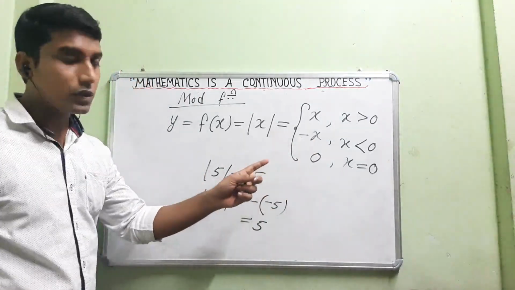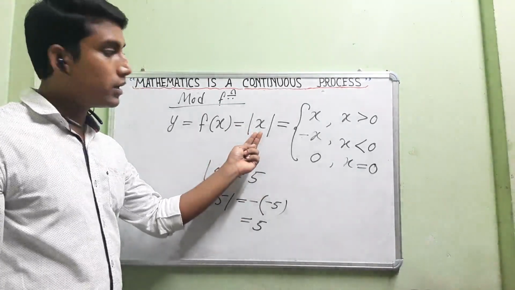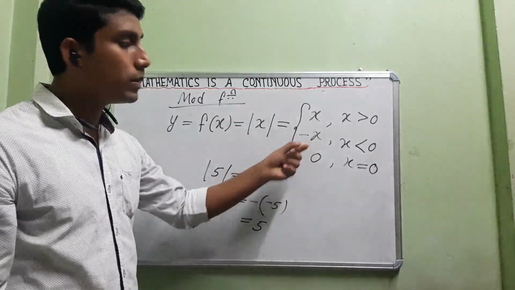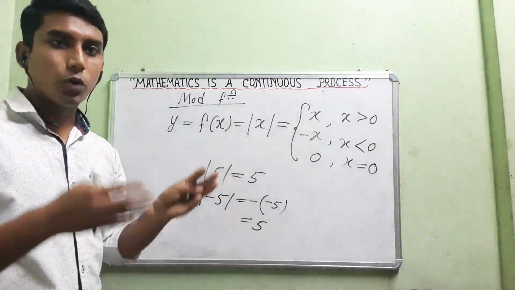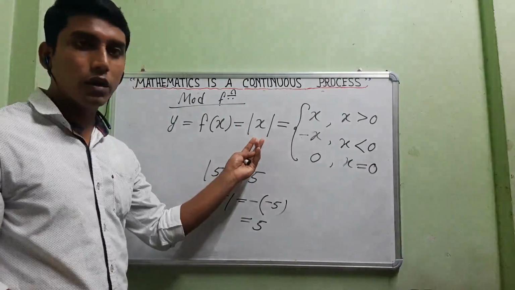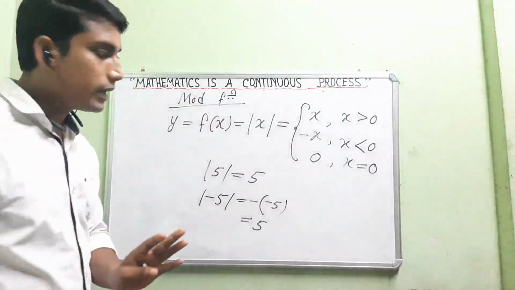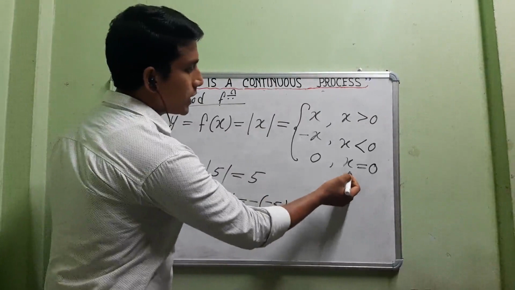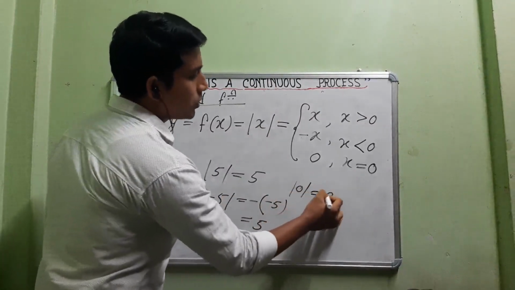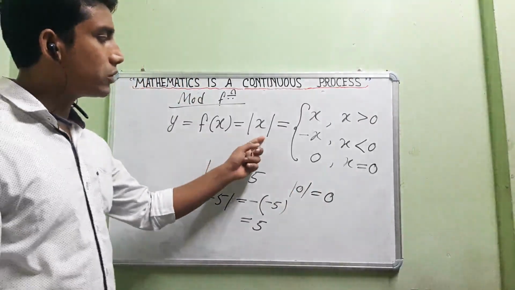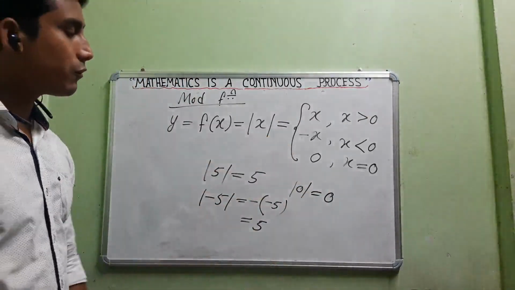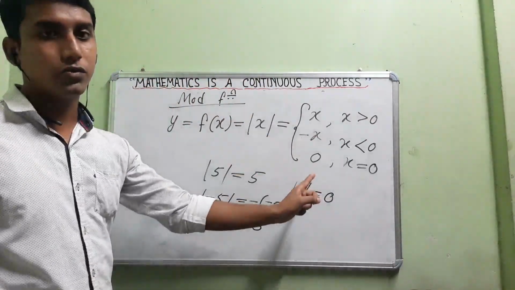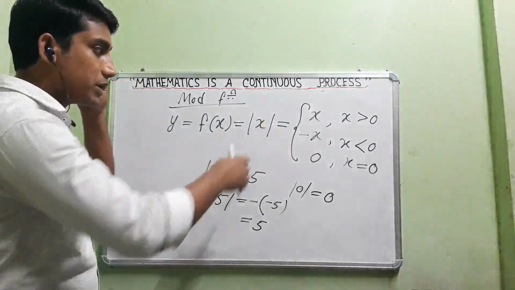This is the concept. Whatever negative values you take, values less than 0, thereafter also this value will be positive. If any value, positive or negative, goes under mod, after coming out it will always be positive. Any negative thing also becomes positive if it goes inside the mod. And obviously, if x equal to 0, then mod 0 will always be 0. This is very obvious. This is the definition of mod function. Remember this concept very carefully, this definition is also useful. Mod x definition is very much useful in calculus.